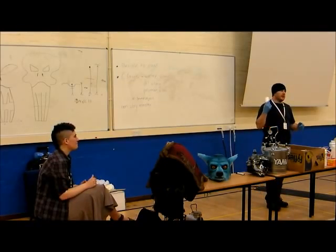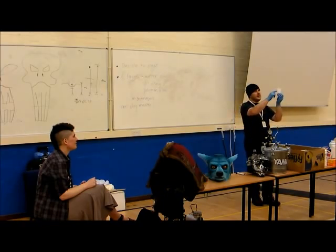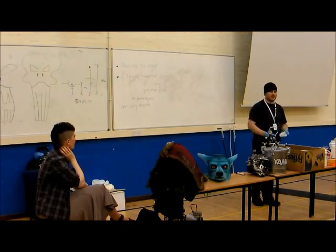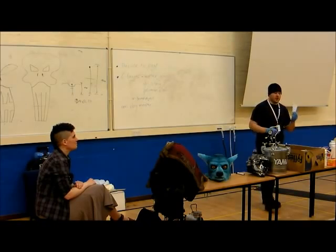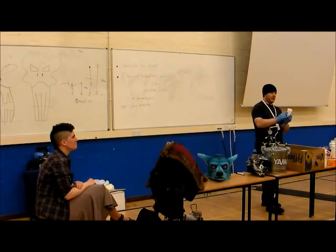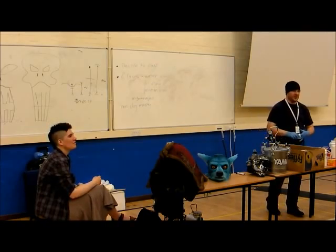Top tip, if you're lazy like me and you don't want to use scales, use cups with little markers. Do it in small batches, or in two small batches, because then you get better results and make sure it's enough to make a good mold. If you're going to use the same cups, go halfway up and you've got a nice little mark. Just make sure you get all the residue out at the bottom, so there's no scum.